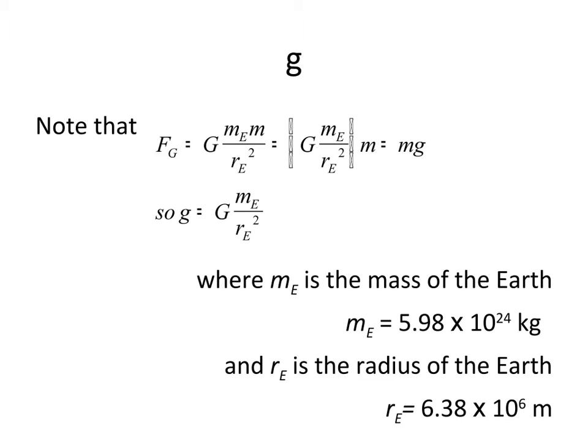So here we see since force of gravity between two objects is equal to big G times mass of the Earth, if you're talking about comparing or using the Earth and some object near the Earth, mass of the Earth times the mass of the object, this should give us the force of gravity between those objects, is equal to the magnitude of G times mass of the Earth times M. So there's the mass of the object. Really we've just done a bit of factoring here. And that's equal to Mg. We already know that the force of gravity between an object on the Earth and the Earth itself is M times small g, so that means that we can find small g this way.